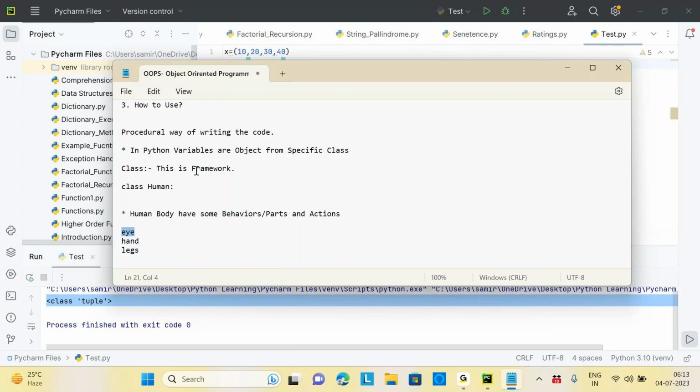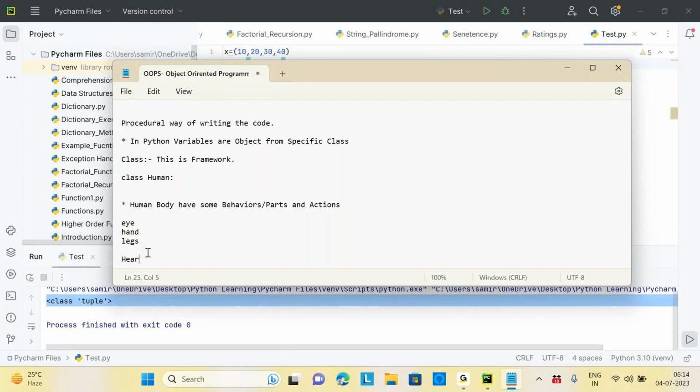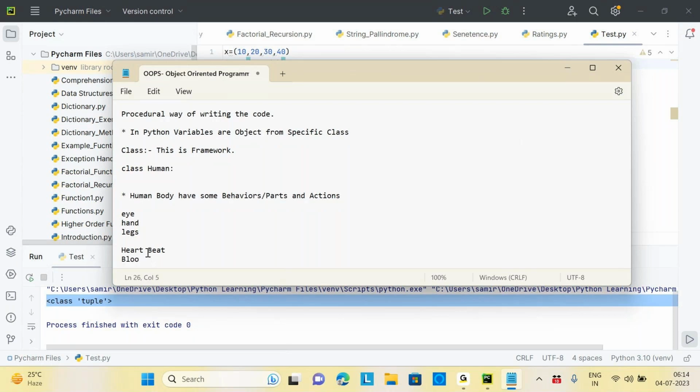So just think like this is an integer, and these are x, these are y, and these are z. Same thing. So integer is the framework of the class and x, y, z are the different objects of that particular class. Okay, so this is an already defined class. When you install Python, it's already defined, but these are the things we define. So we'll see that. But just try to understand the eyes, your hands, and your legs. All these things are your different behaviors or different parts of the class. And what are the actions I have? My heartbeat is an action, so it should be a function, right? My blood pressure, right?